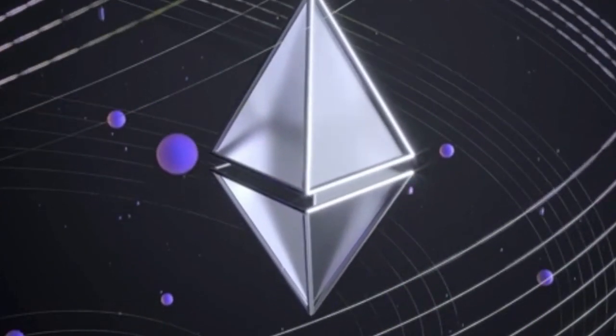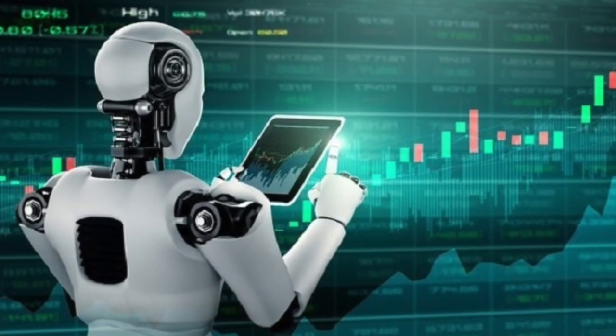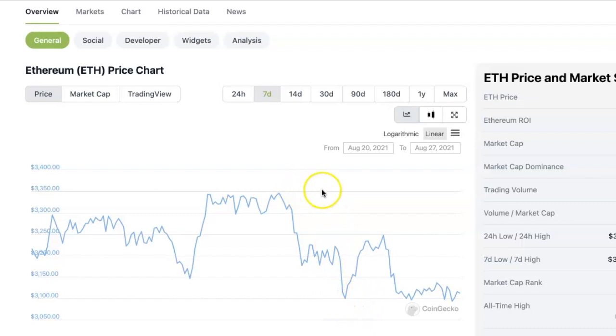For example, let's say you want to trade Ethereum. You can go to a site like coingecko.com and look at the Ethereum chart for the past seven days. You will see that in this time frame the price of Ethereum has been between $3,100, which is the lower price point, and about $3,350, which is the upper price point. The bot will automatically buy some Ethereum anytime it sees the price around the low range and automatically sell some Ethereum anytime it sees the price around the high range — that is how grid trading works.